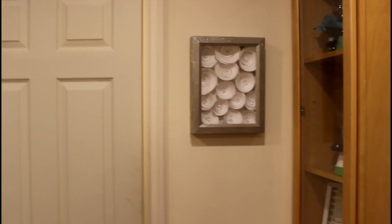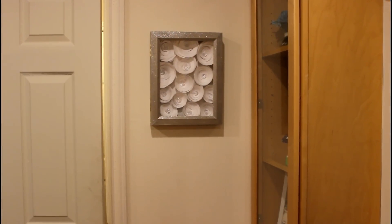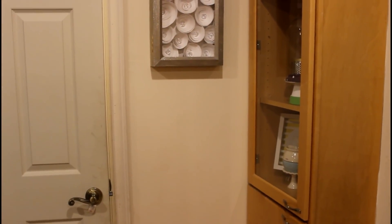One of those chalkboard stands — I'm using this to hide my waffle iron back there. I don't want to knock it down, but there's my waffle iron back there. I like to put a little sign or something up to kind of hide that so I can leave my waffle iron out on the counter, because I use it a lot. That room right there is actually my laundry room and the entrance for my garage, so I usually keep that door closed.